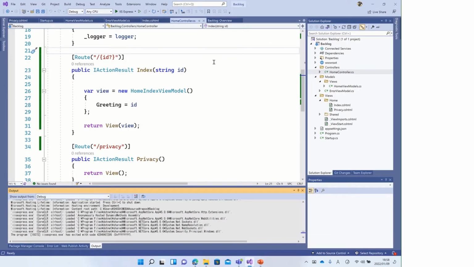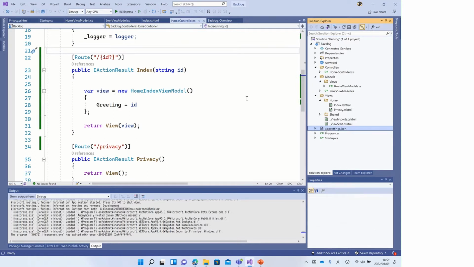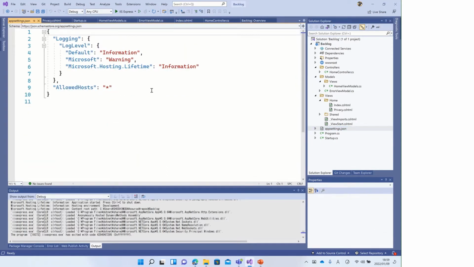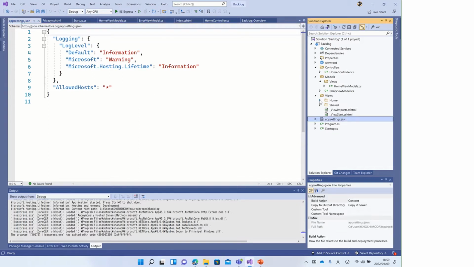Okay, so here it goes. In this section, we're going to have a lot of things. But basically, in order to store data into a database, you need a data model, and you also need the application DB context layer that connects to the Azure SQL. So let's go to appsettings.json first. This is where you can have the database connection strings, which we will come back to later and enter. But first, let's just make a model.